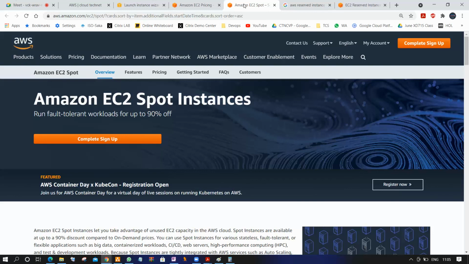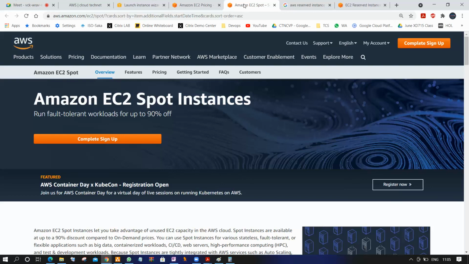Suppose there is a sale today, an Amazon sale. More people will visit that website, right? So obviously there is so much burden on the particular server. So we need some additional servers to handle the capacity. For that type of request we have to create the spot instances. Spot instances means, hey, during that time, Saturday, Sunday, I need 100 servers, you can create instantly. After Sunday night, you please delete it. It's called spot instances.